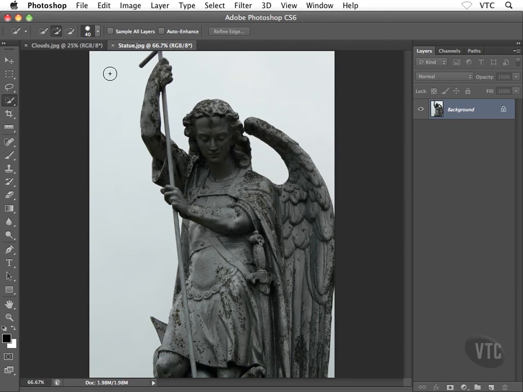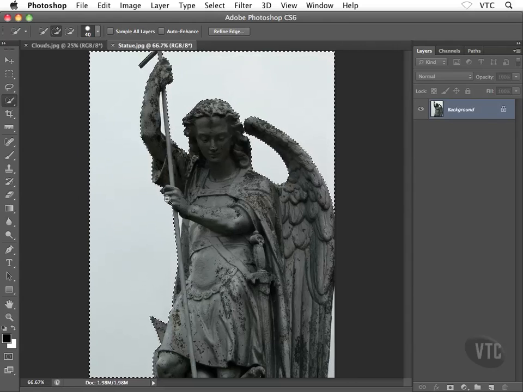And all I'm going to do is start painting out this selection. So I'm painting on the background, right? I'm going to paint all the way down the left-hand side of the image. And then, let's see, I'm going to go across the top as well. There we go. And underneath the wing of the angel there, the statue. And then we have two tiny slivers of background that we need to select right below the angel's left hand there, right in there by the staff, and way down in the bottom right corner.